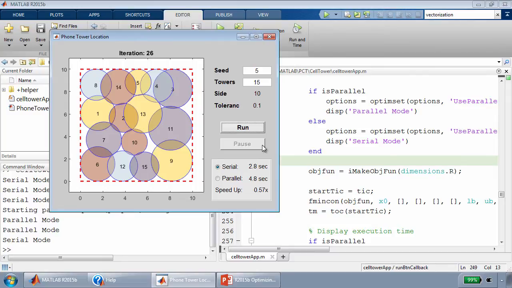You've probably already noticed that the serial version is faster. So there is communication overhead, having the client MATLAB session communicate with the workers. If the problem's not big enough to make it worth paying this communication overhead, we won't see a speed up. But what's important is that there's typically one elastic point where parallel becomes faster. So serial will be faster until parallel is faster. And as soon as parallel is faster, parallel will remain faster as the problem gets bigger. And you can identify that elastic point using trial and error. It's going to be very problem dependent.